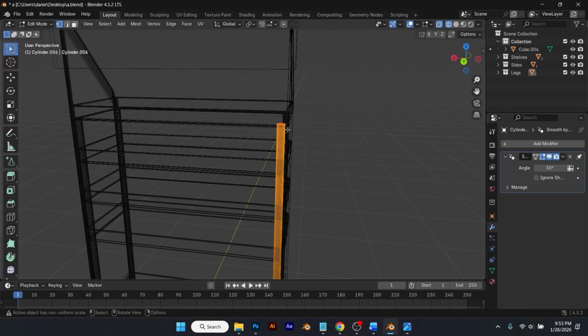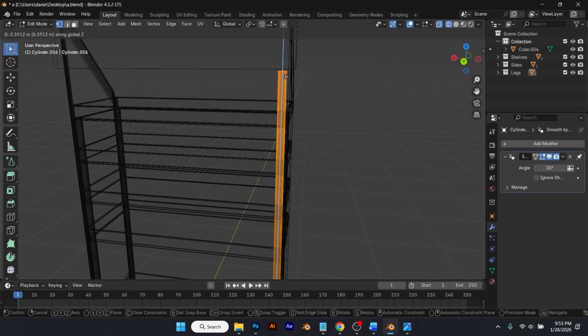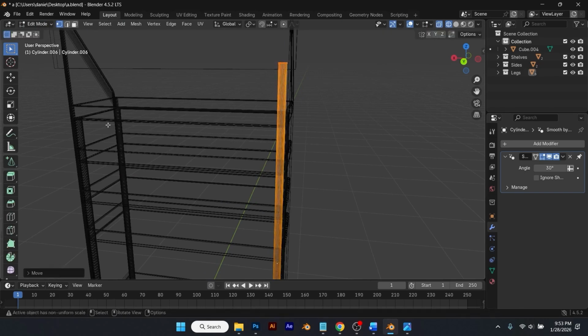Switch to wireframe, then edit mode. Selected those vertices and extended them.